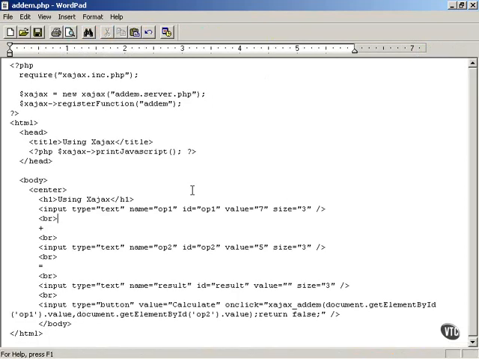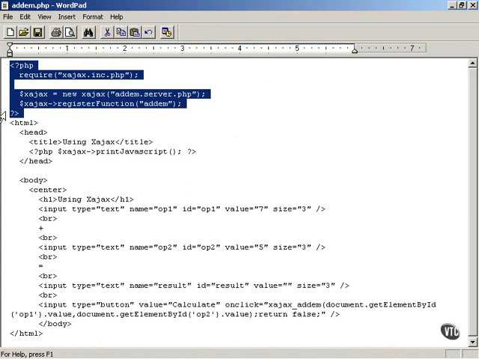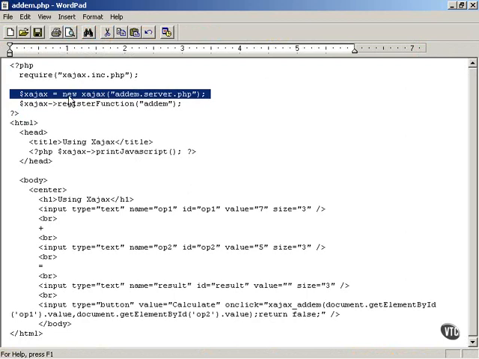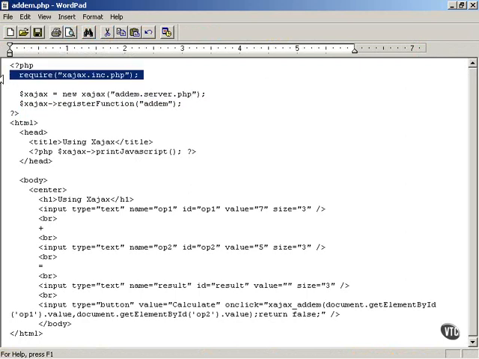And it's actually a lot like Sajax, which you just saw. What you do is you include a PHP section like this, where you're going to define the function to work with. That works here by creating a new xajax object with a code for the function included like this. Okay, so first you say require xajax.inc.php, which is what you download. Then you say new xajax, and you have add.server.php. That is the file that specifies the actual code for the adding function. And then you say register function add. That makes the function available to you in JavaScript.